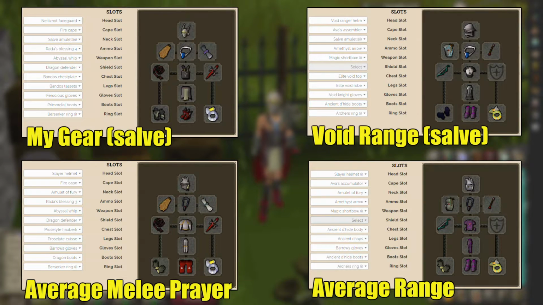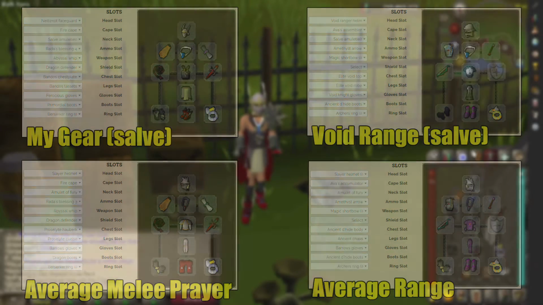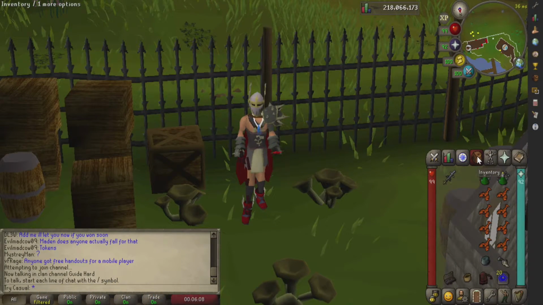Now despite all of that, Ankou are a very easy task. You definitely don't need to grind out or buy gear specifically for this one. I just wanted to give you guys some options if you had all of the items in your bank to choose between. If we take a look at our inventory, there's really not too much complicated in there either.